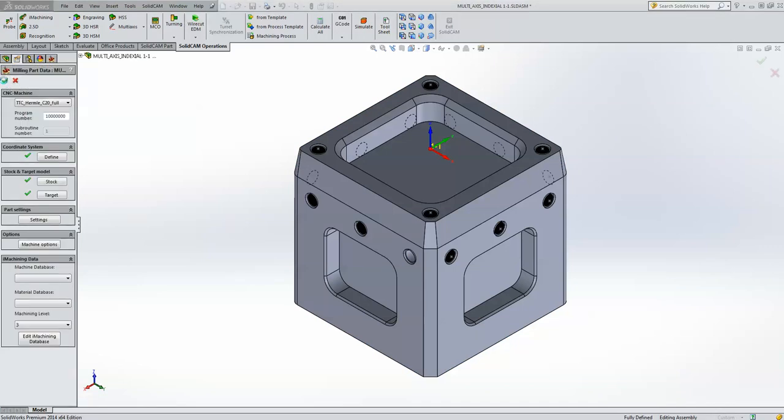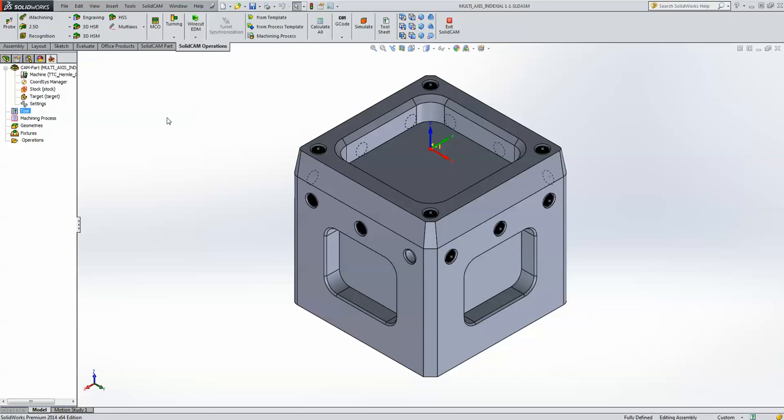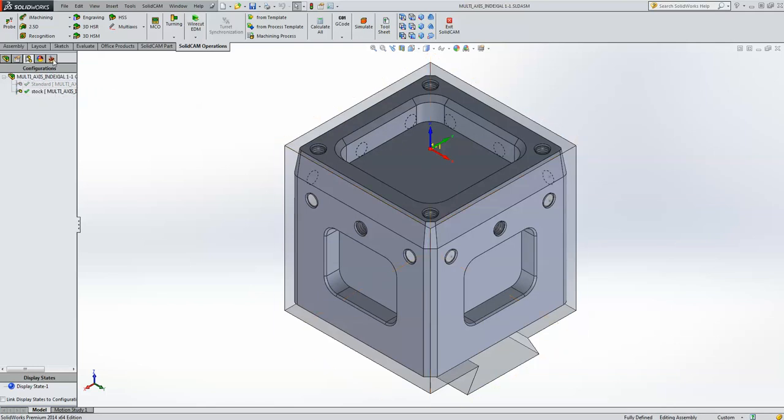And we're all set. And you'll note that in this particular case where I brought the part in with a configuration already, it has the standard and it has the stock here automatically. Now what I'd like to do, this was actually building the stock inside the part itself. Now what I'd like to do is close this part but then redo it in SolidCAM and this time build the stock inside the assembly and then show you how in the assembly mode I create the configurations and how we use it as well.